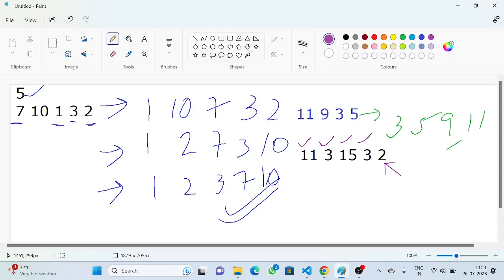So no other even element is available to swap. So simply the output will be no.